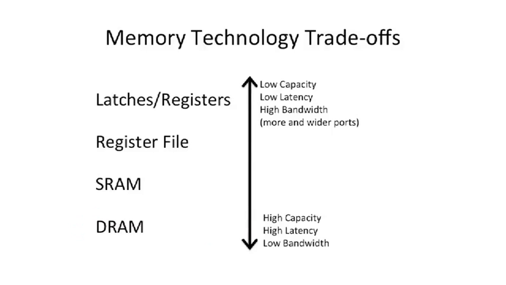And typically we have less bandwidth. But if we have small things, we have low capacity, low latency, and very high bandwidth. So it's a trade-off of capacity versus the other positive aspects. And depending on where you put it in your memory system, you might want to trade these off differently.